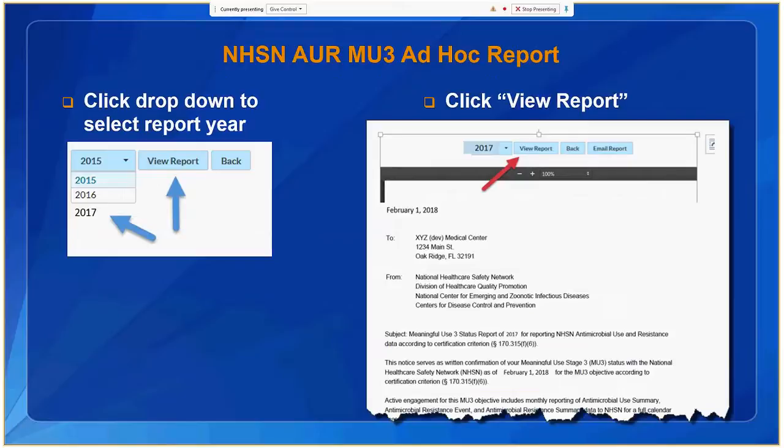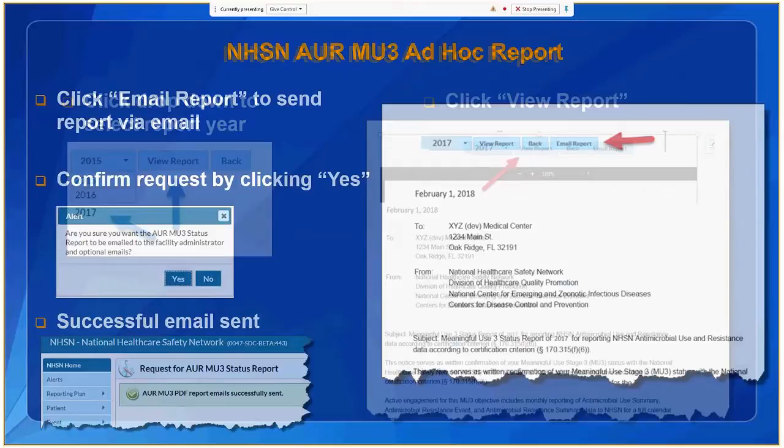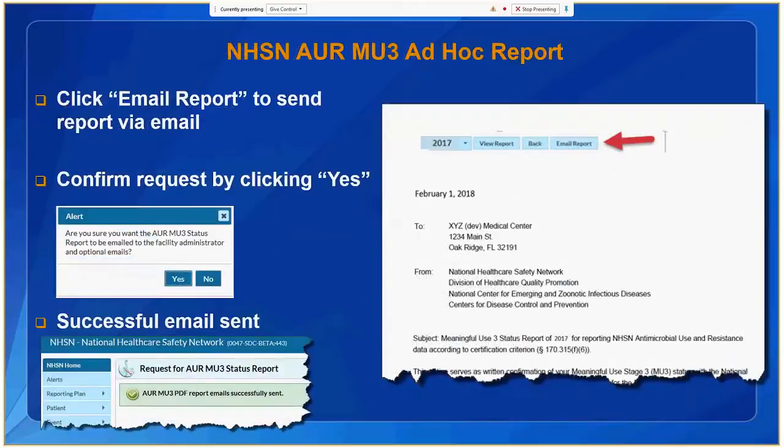And then once they do, they click a drop down and can select the year, and then select view report, and you can see it's the same report that we already viewed that was sent out. Next slide. They also have the choice to email the report to themselves, and it will ask for confirmation.